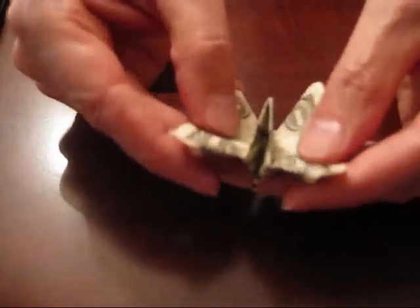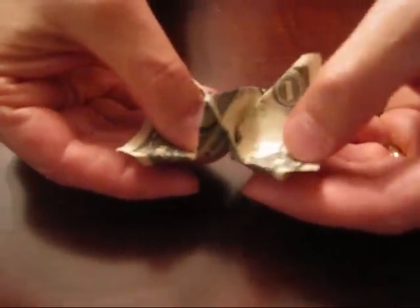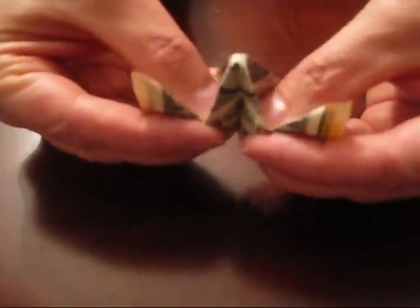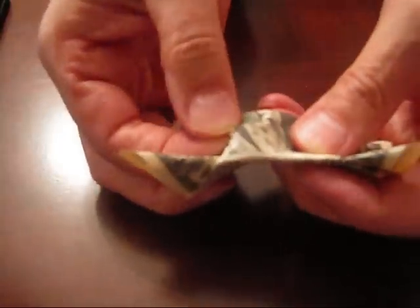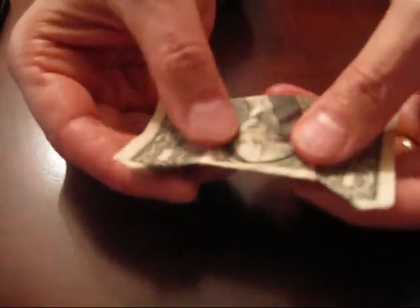That's the center of the bow, and that's what we want to open. To do that, you place two fingers on the back side, and you take your thumbs and work them down as far as you can on each side. Then pressing against your fingers, you pull the bill back and open it up, and then continue to press it down and work the creases out with your thumbs until George is flat.